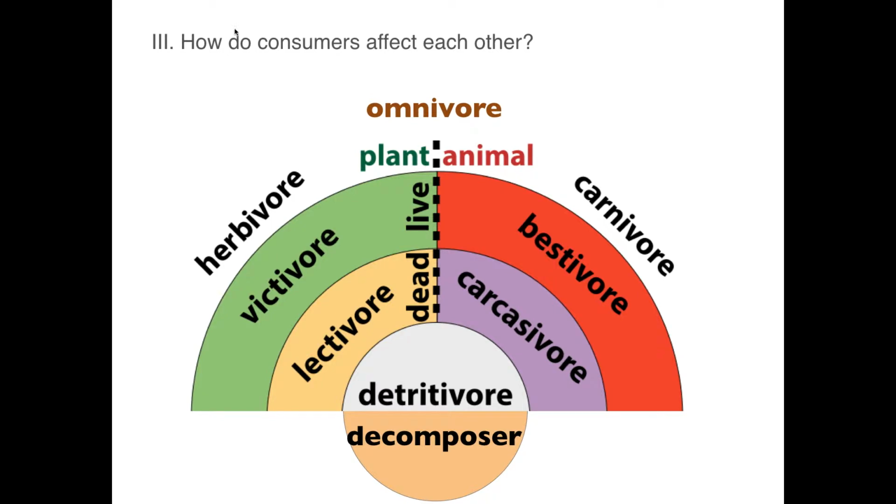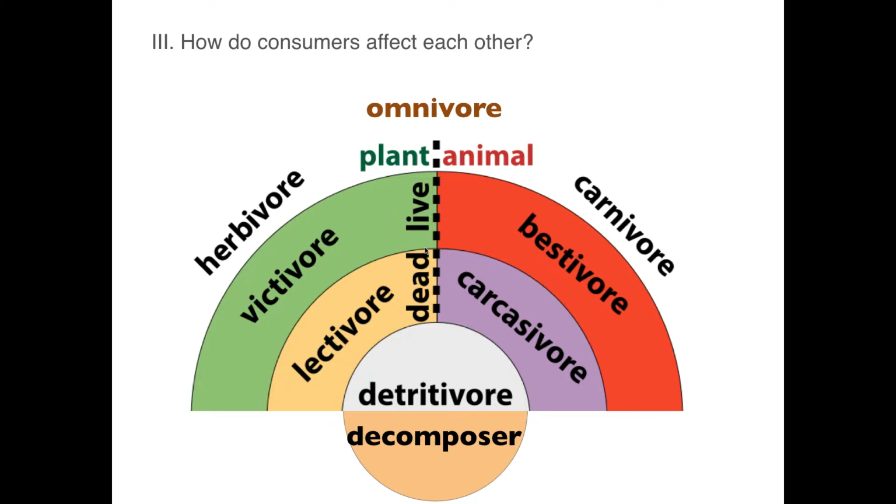So you have here the two big categories that everybody's pretty much aware of: herbivores and carnivores. You've got consumers that consume plant matter, and then you have consumers that consume animal matter. The term for the one that consumes both plants and animals is omnivore. That's why it's written above. But most people don't realize that plant and animal eaters, or consumers, can be broken up into further categories.